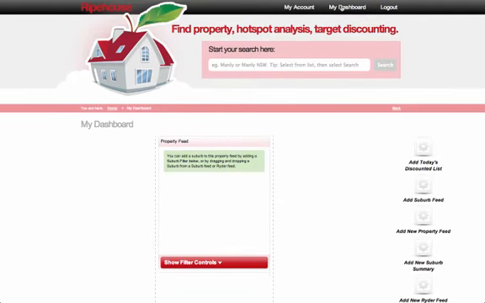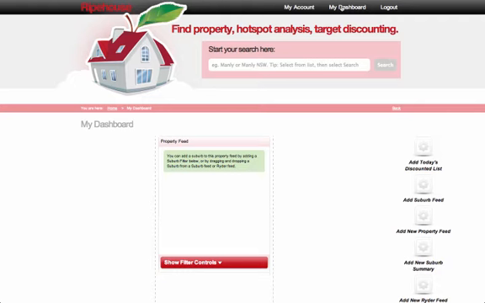Okay, so the page that's loading here now is the My Dashboard page. This is a page that you can use as your daily destination to Ripehouse. It's a dashboard where you can configure individual widgets that suit your configuration and your preferences, and it's remembered every day. So you can check back.